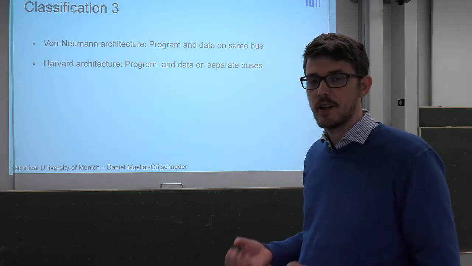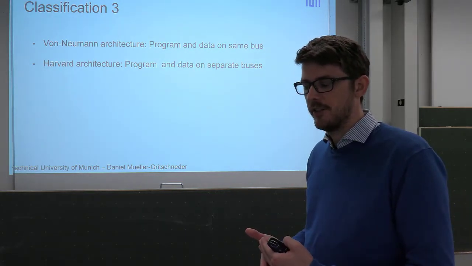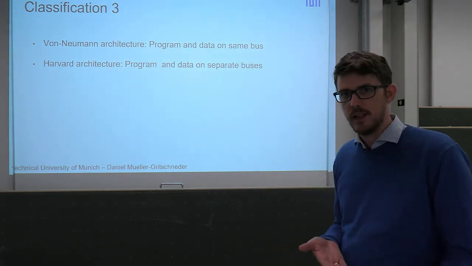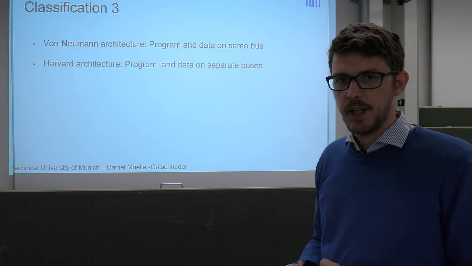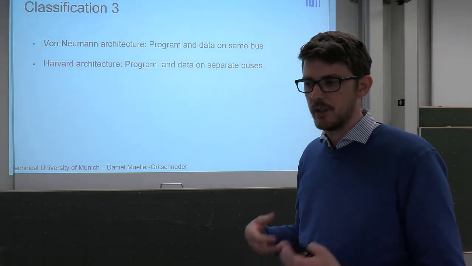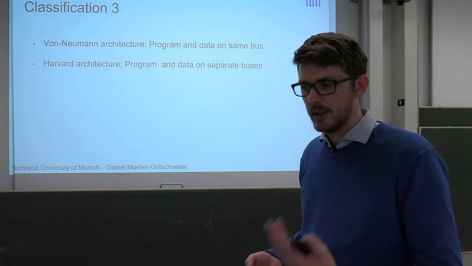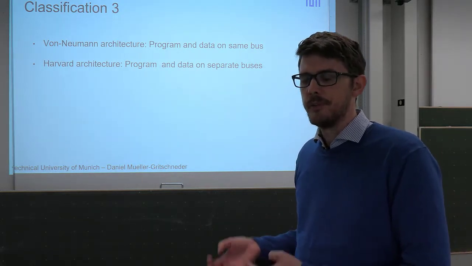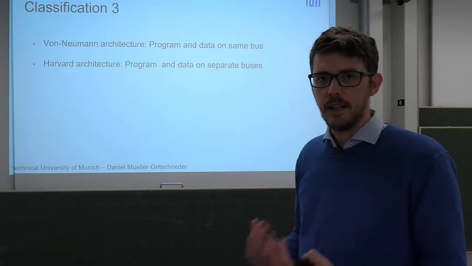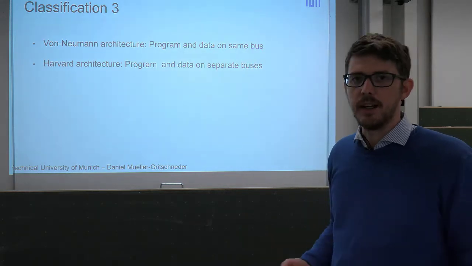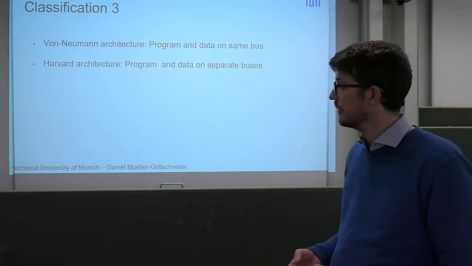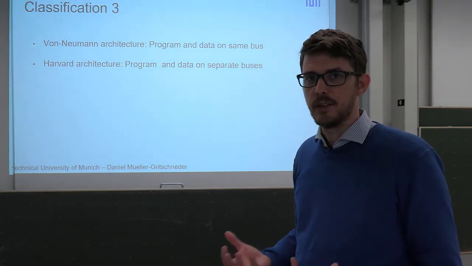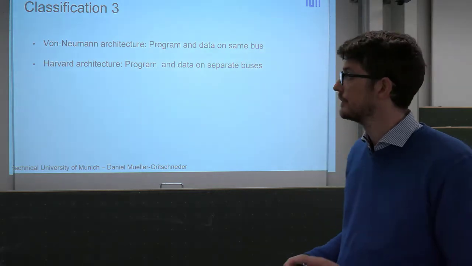Where for the von Neumann architecture, basically, there's one bus interface where you're loading instructions and data from and writing data to, while if you go for the Harvard architecture, the processor actually has two memory interfaces. It can load the instructions over the instruction interface, and independently it can read and write data to the data memory using the data bus interface. And we will later see what kind of differences this makes in terms of timing.